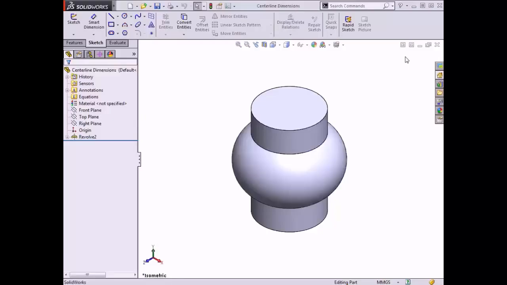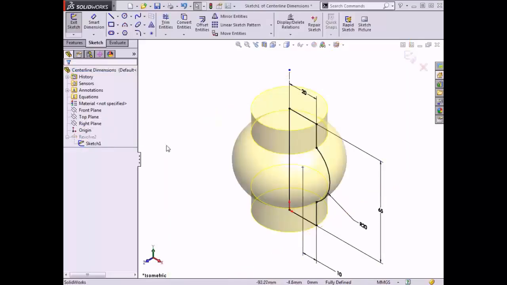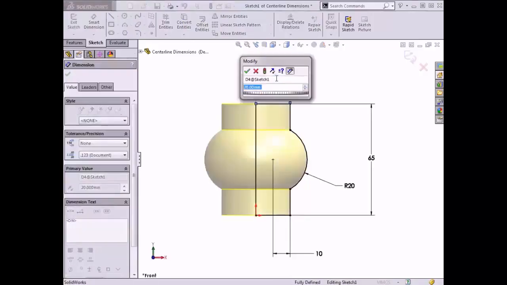Another benefit of Smart Dimensions in SolidWorks is that the dimensions you add in your 3D parts can be imported later into your 2D drawings for documentation purposes. If I double-click this dimension here, notice there is a button depressed, and if I roll my cursor over it, it says, Mark Dimension to be imported into a drawing. This option is on by default in SolidWorks and is useful because oftentimes the dimensions you add when designing the part in 3D may be the same dimensions you might use in the 2D documentation.